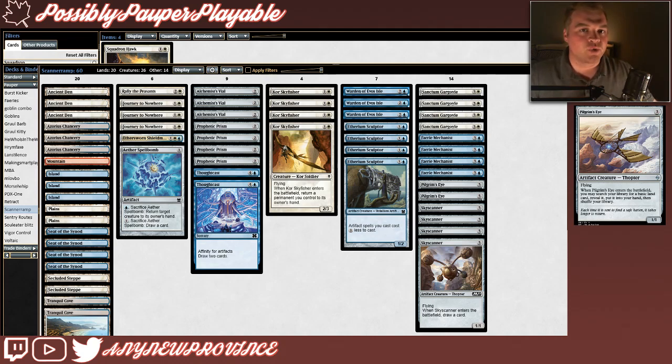Pilgrim's Eye is going to make sure that we have enough plains and islands on the battlefield to have really explosive turns where we're just casting gargoyles and mechanists like crazy. This also allows us to cheat on our mana base a little bit so that we can include more artifacts in our deck. That means when Fairy Mechanist enters the battlefield and lets you look at the top 3 cards of your library for an artifact card, you have a higher chance of finding one.